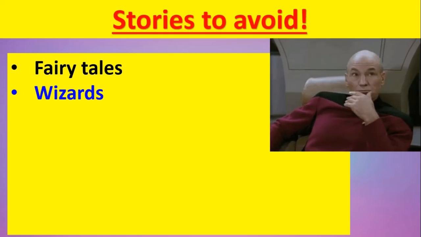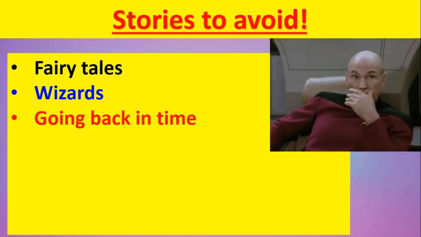I said earlier on that you want to be interesting, you want to be original. So one way to do that is by avoiding all the common stories that students use. Okay, so I've marked loads of GCSE papers and I'll tell you the common ones. So first one is fairy tales. So anything to do with girls walking through the woods and someone following them, try to avoid that. Boys tend to do this one, so anything to do with Lord of the Rings or Harry Potter, I would tend to avoid that.